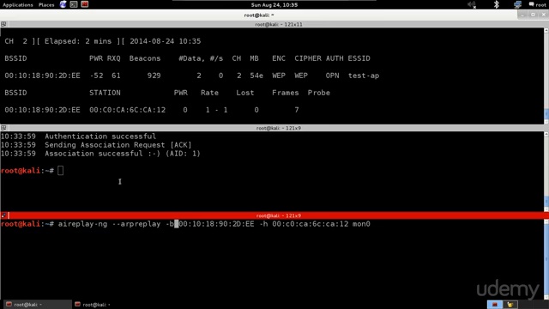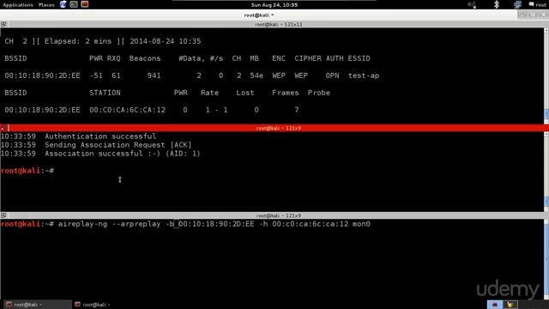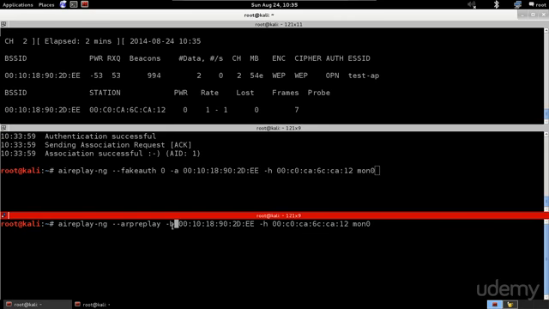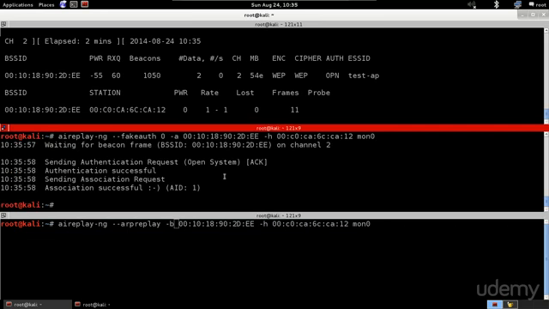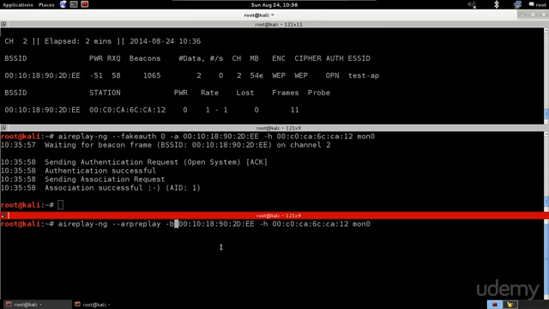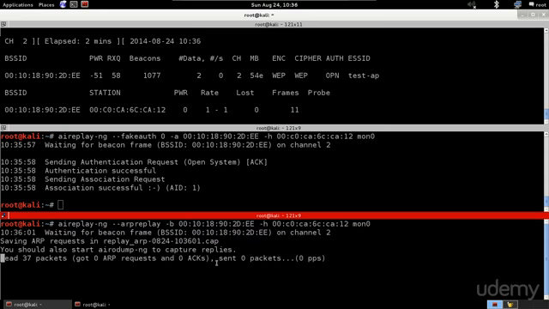So the first command here we did was just an association command, so that we can associate with the network and we can start injecting packets without being ignored. The third one we're gonna do here is the command where we wait for an ARP packet, capture it, and then re-inject it in the air. Let me just associate myself again there, and I'm gonna launch this command. So in here, in the third section, replay is just waiting for an ARP packet.